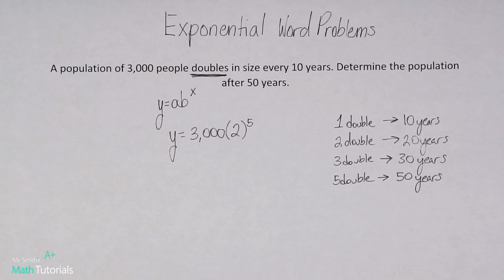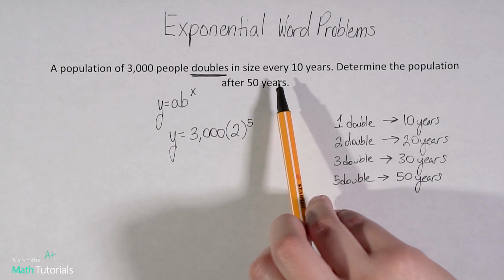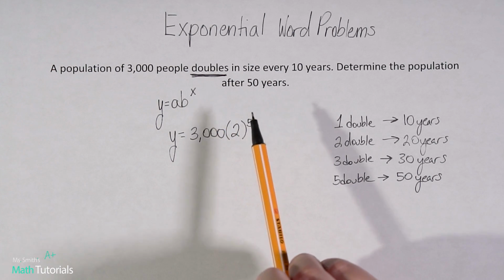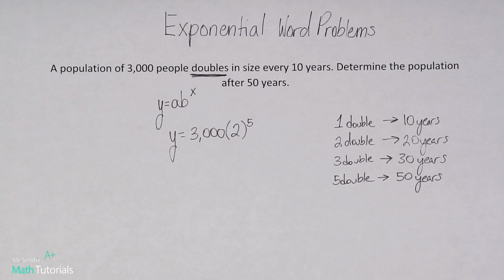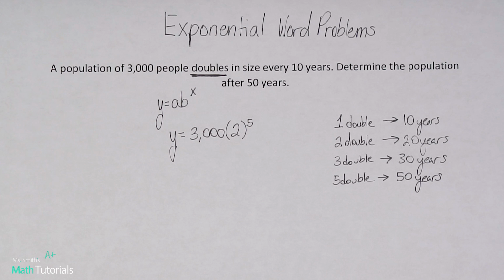So that's kind of how I like to break it down, and that's what I'll use whenever it's needed. It's not needed on every single problem, but definitely when it talks about things that double or triple or whatever, increase a certain amount or decrease a certain amount every so many years, and it gives you a number other than 1. That's when doing this is very helpful, just to kind of lay it out.